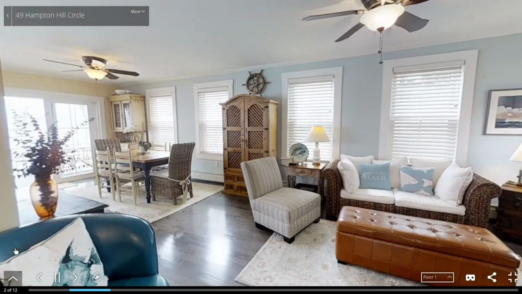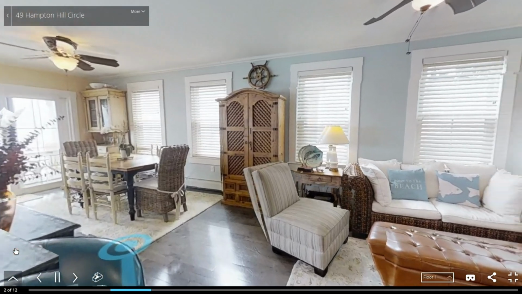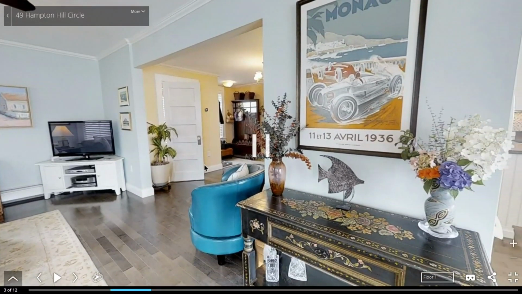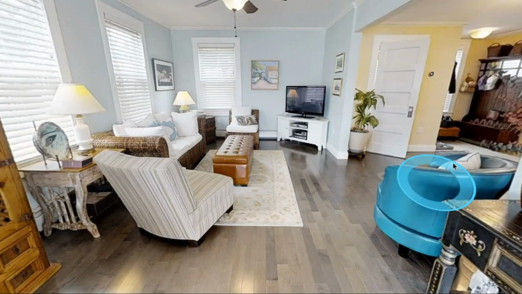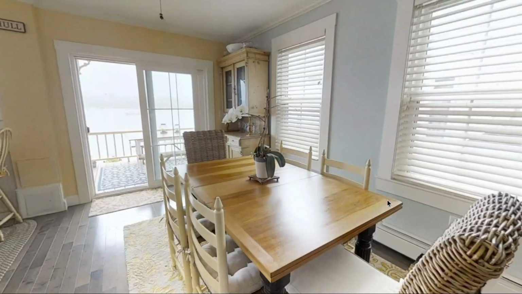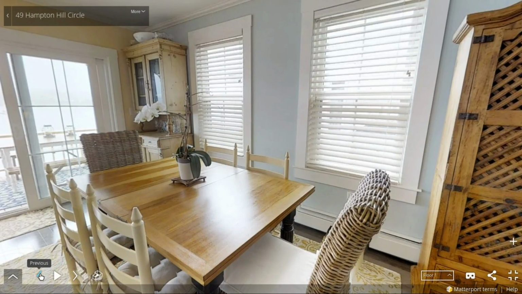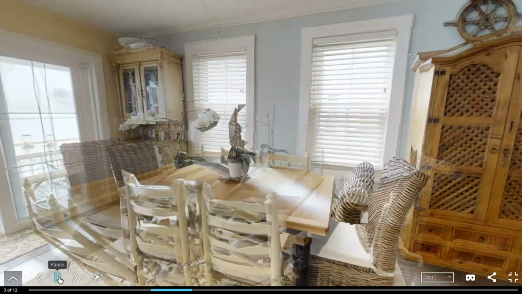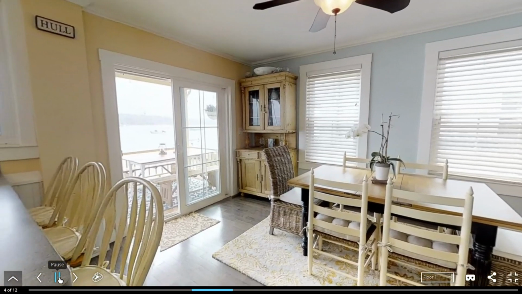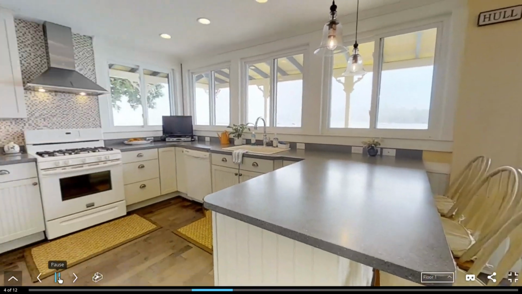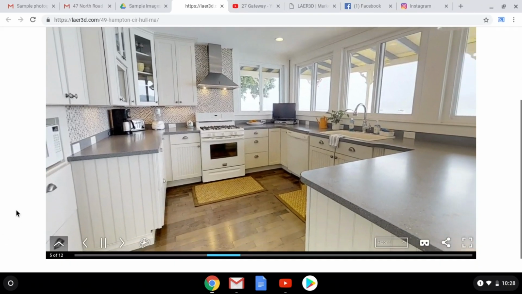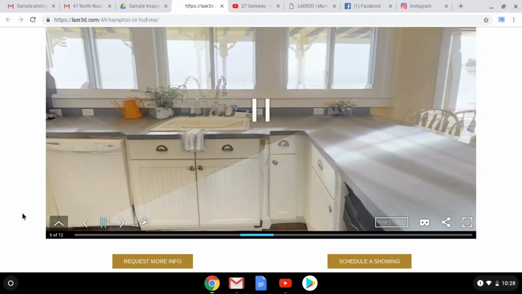If you get to a certain point where you're like, okay, this is cool, you kind of come over here and then you say, oh, wait a minute, I'm going to click, and you can take control of the virtual tour at any moment. Let me say, wait, I want to look at this table for some reason. And then you can say, okay, I'm done looking at the table. I'm going to press play, and it just continues on. And it walks you through the entire house. So there's a whole bunch of ways that you can interact with the virtual tour. Just going to hit escape and get out of the full screen mode here.